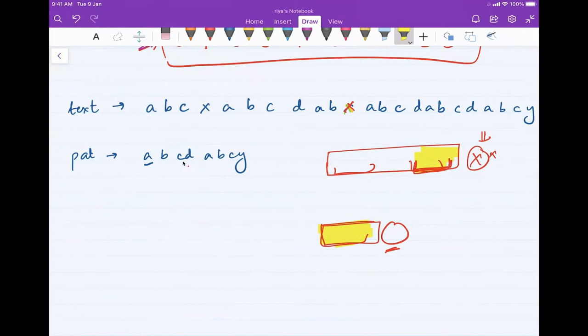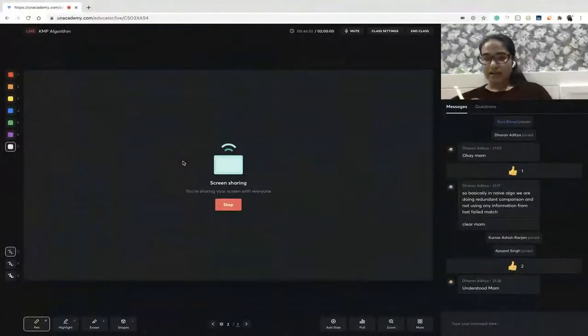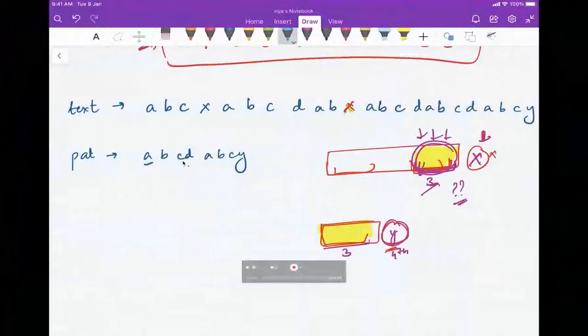With the pattern which was present at the end, it was present at the start as well. So if these are three characters, these three characters are matched, so you can simply start matching this x with I, because ये वाला part तो match हो ही जाएगा. So why start and why compare these three characters again and again, right? If they already know that they will be matched, right? So that is what the overall idea is, and that is how the prefix functions come to our rescue, right?